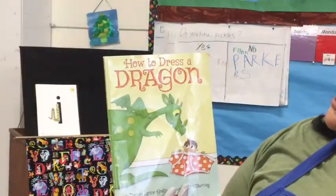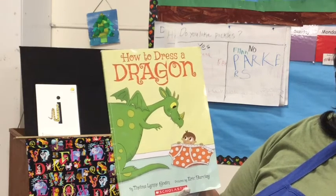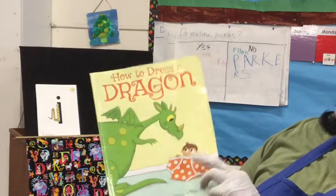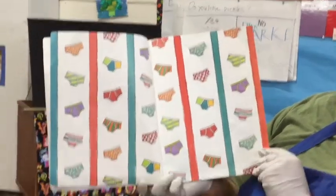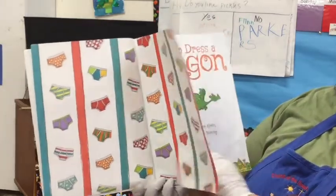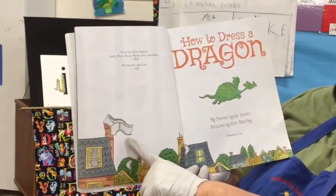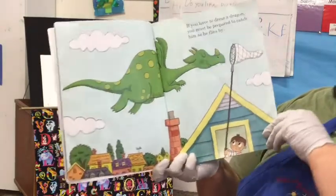Today's story is How to Dress a Dragon. The author is Thelma Lynn Godin, and the illustrator is Eric Barkley. Look at all those underwear. Which is your favorite? How to dress a dragon. Oh, look, there's underwear in that house. I better check my chimney to see if there aren't any underwear hanging there.